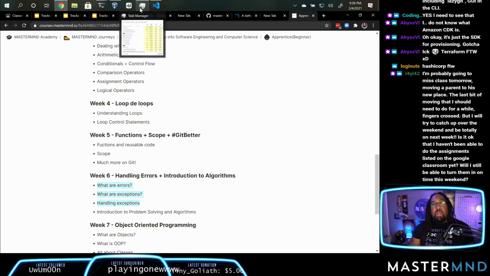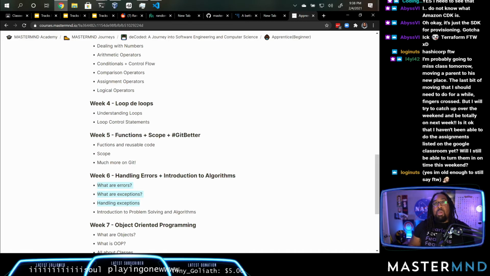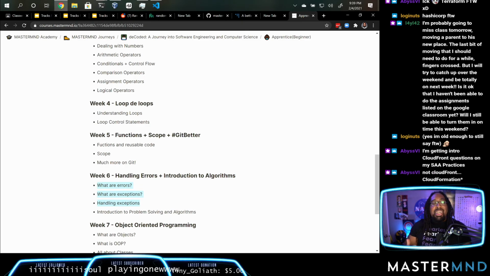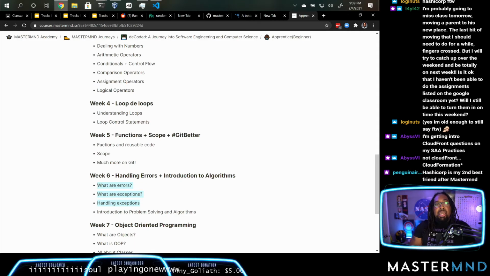HashiCorp for the win. I 100% agree with you. HashiCorp, I'm going to clip this and send it to you. We want you here. HashiCorp, we love you. Mitchell, we're probably not on a first name basis, but I would love for you to come on through and say hello. I would love for you to help our community learn more about your products and explore more. I'll leave that up to you to think about, but we would love your presence and your help on becoming great out here. We love Terraform, we love Packer, we love Consul, we love Vault, we love it all, okay? We just want to learn how to use your stuff. We want to use your products to be great, to make a little bit of money, to make the world a better place.